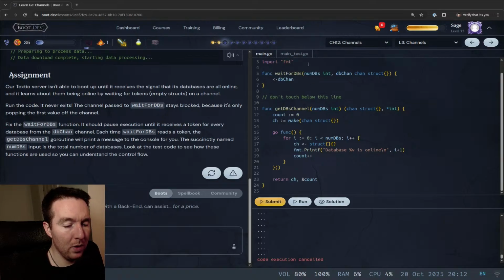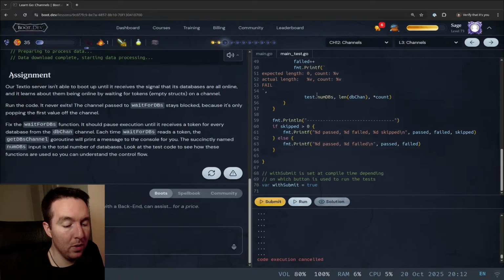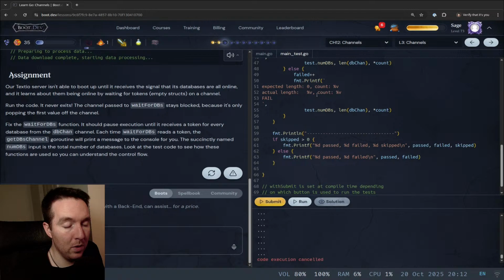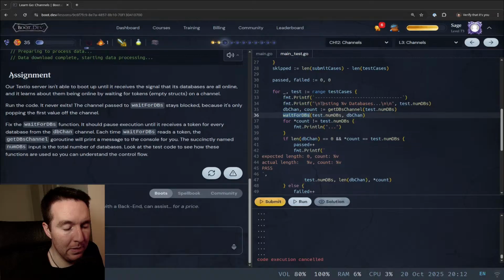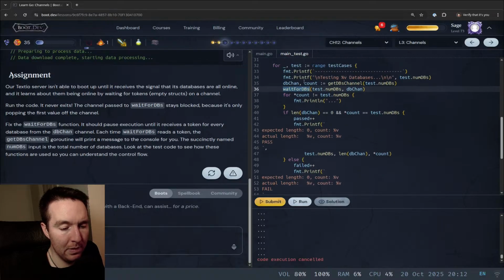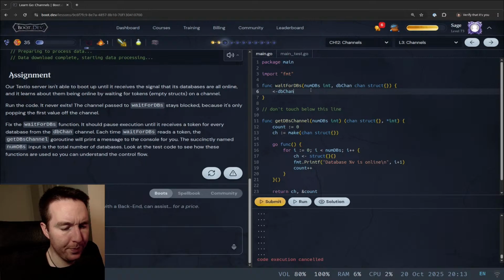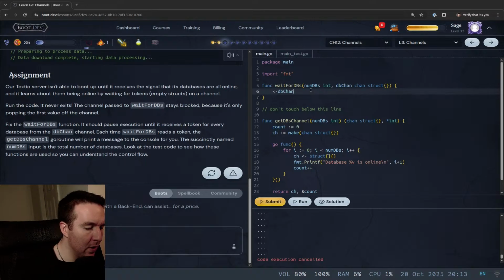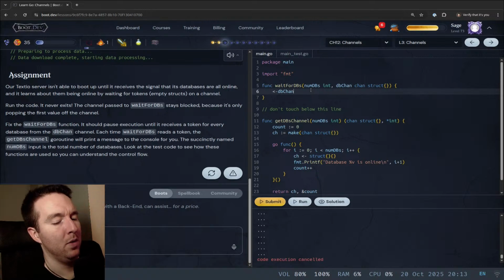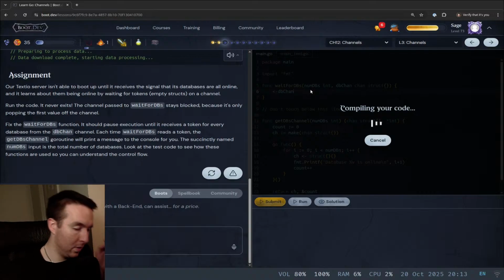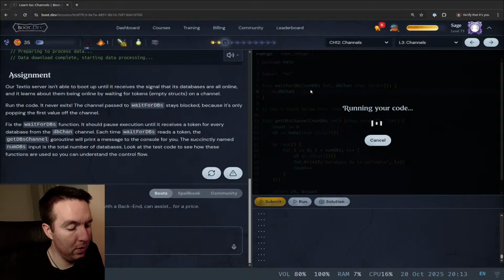So, wait for DBs. Look at the test code to see how these functions are used so you can understand the control flow. Just goes on forever.